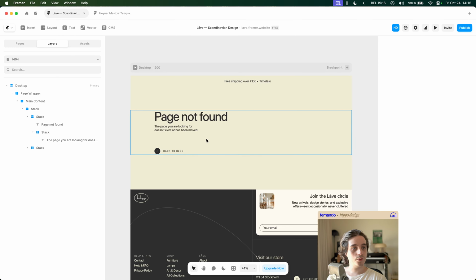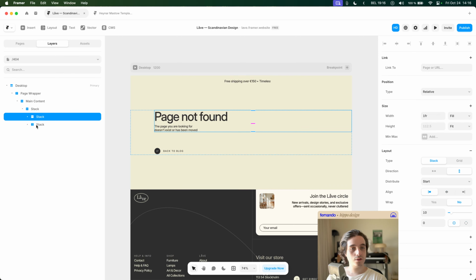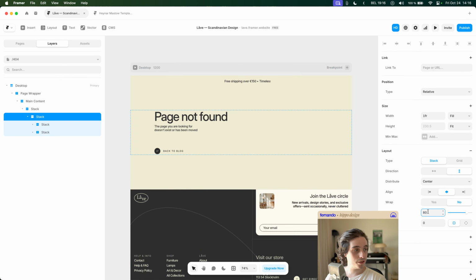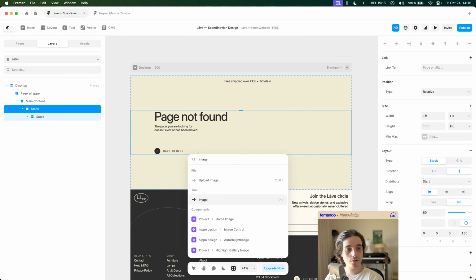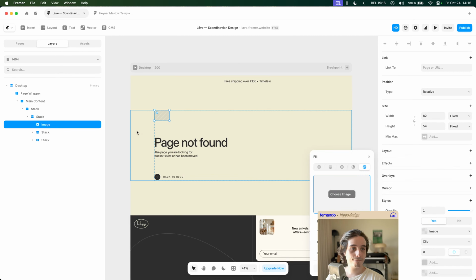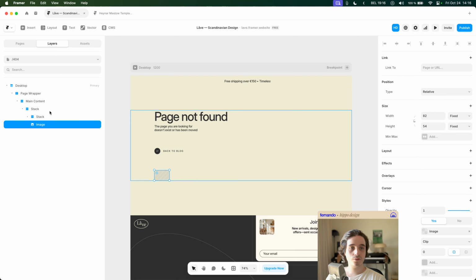Okay, so there we have an image on the other side there. So in fact, this is going to be a gap of 80. And here we'll add an image. Okay.